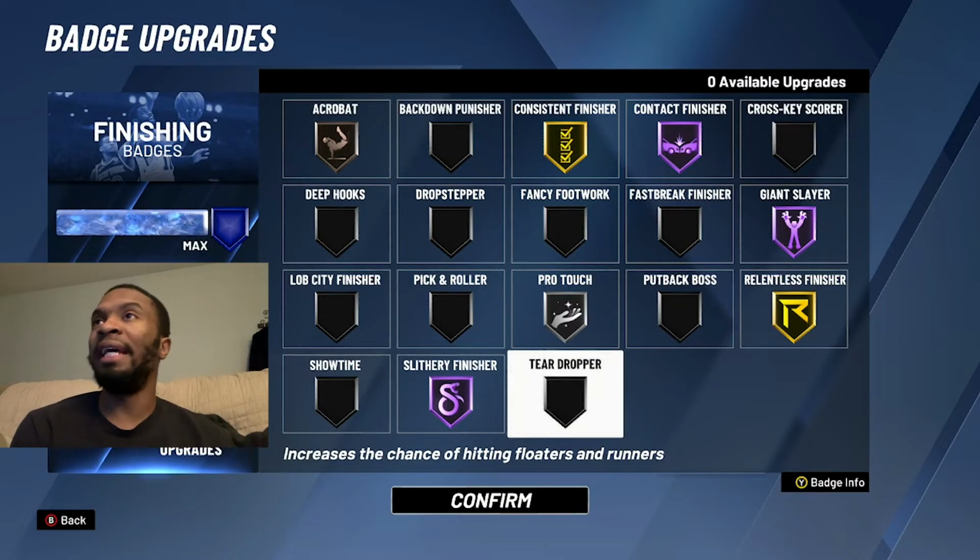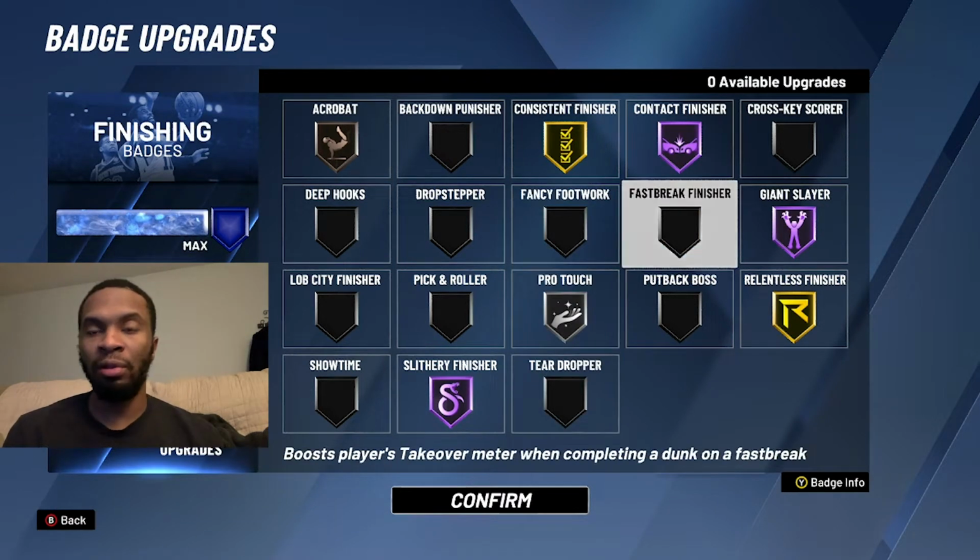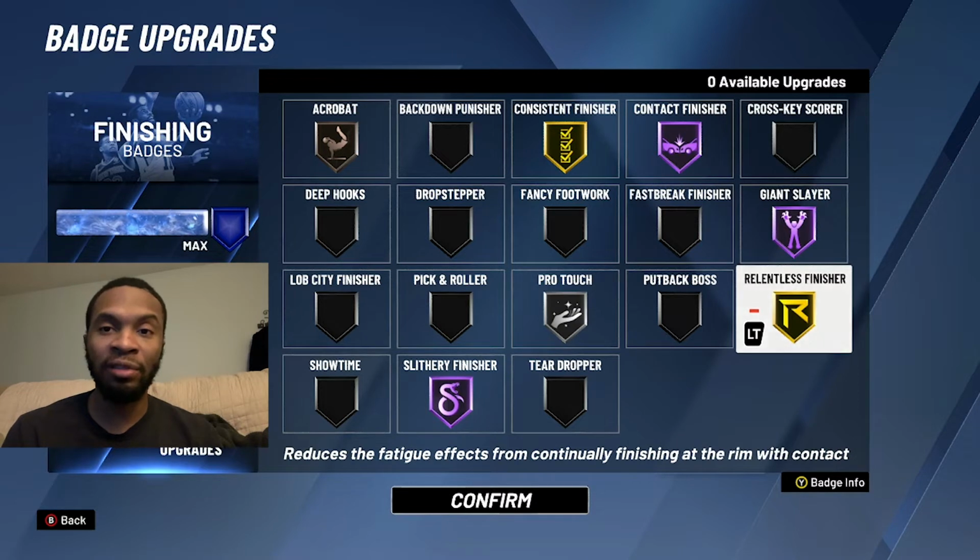All right, on to the next badges, the gold badges. You need Relentless Finisher on gold. I have tried to play the game without Relentless Finisher. It is a night and day difference, okay? Now, Relentless Finisher on Hall of Fame is cool, but gold will do, okay? Gold will allow you to finish consistently at the rim.